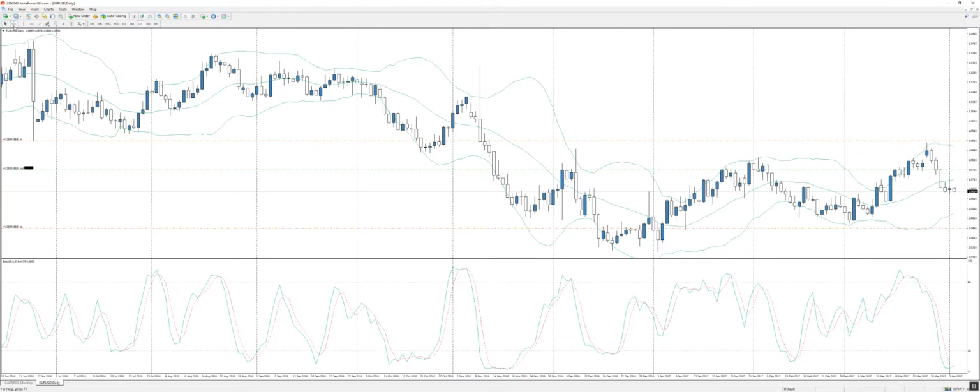Just to show you the duration of this kind of movement, I entered the euro dollar short around here, and as you can see that was about a week and a half ago. If you have a look at the stop loss, it's fairly big, it's 150, and the take profit is actually 300. So these are long-term fundamental trades, and the idea is you don't have to sit there and watch them. Once they trigger, you can leave those to pan out over the upcoming weeks, so they practically manage themselves. Now the best part is I entered this trade with the PTT EA, and the way that works is very simple.